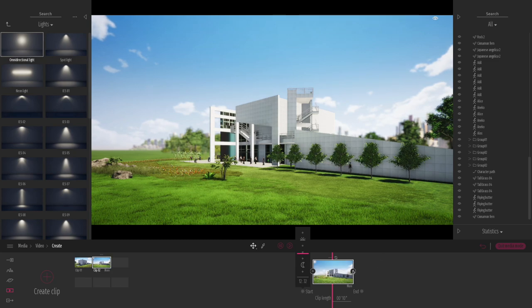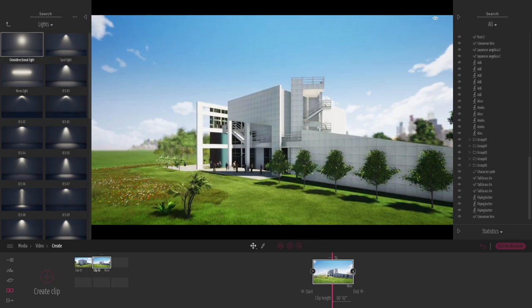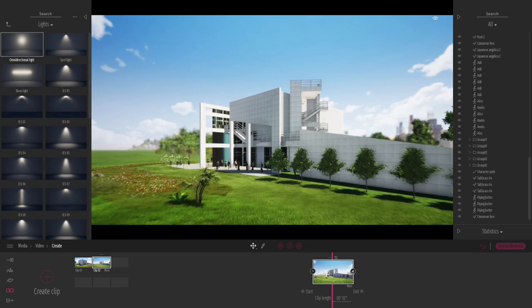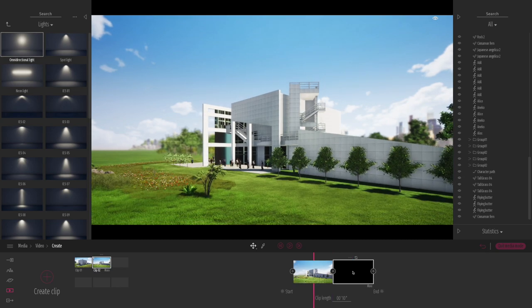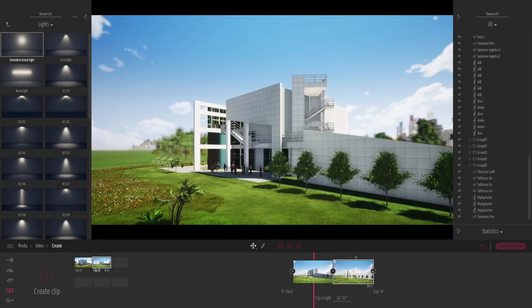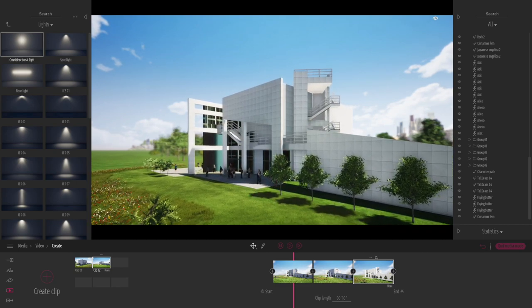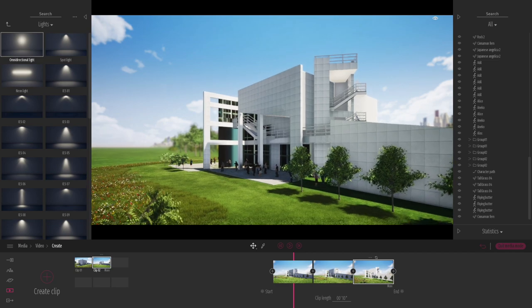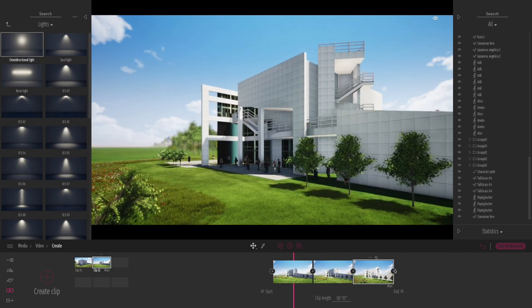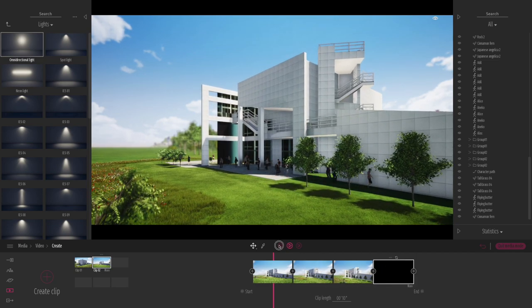And let's slowly move forwards to the model. So we'll click forward a little bit. Go back a tiny bit actually, let's click plus. And let's move in a little bit closer. Click plus again. And a little bit more. This time we'll pan round. Get down a bit more to eye level. Let's have a look at how this clip looks.